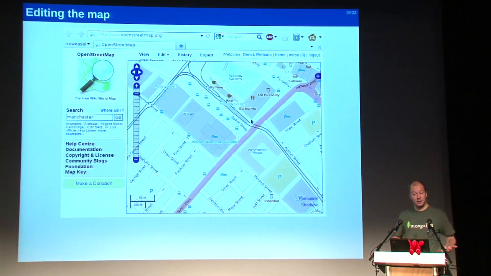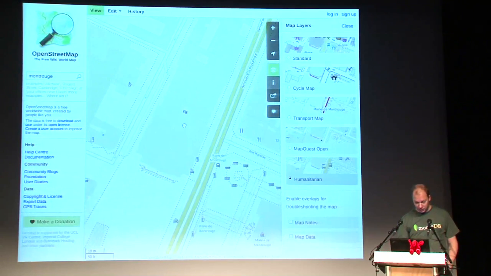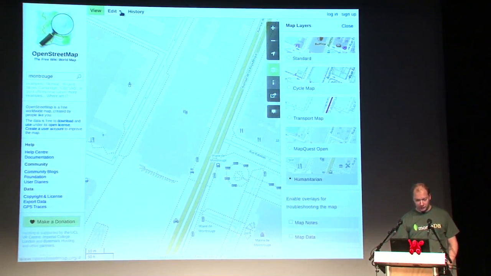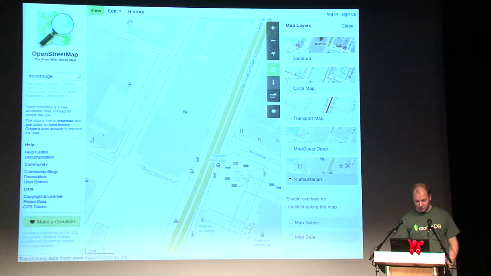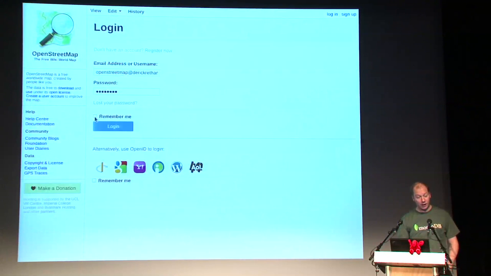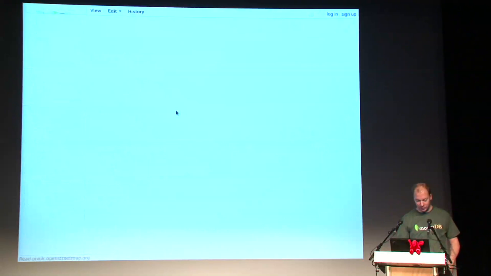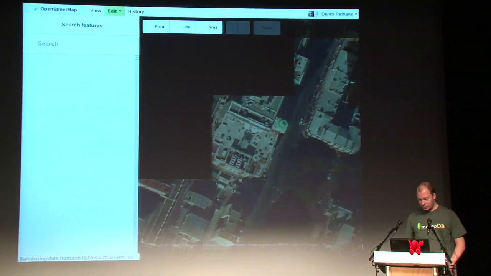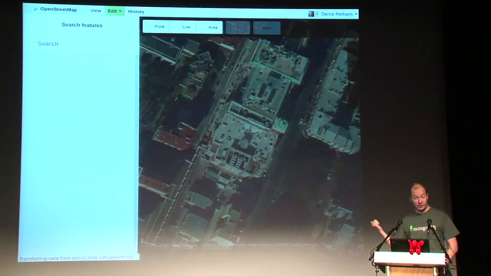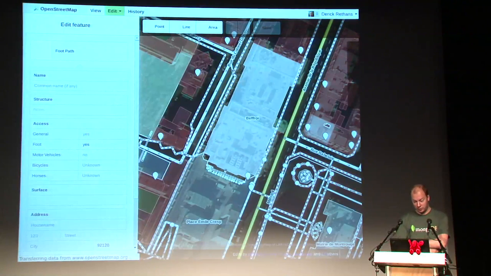So editing the map is actually quite simple. If you log in on OpenStreetMap.org, find a location on the map. Actually, let me just do that instead. Have a location on the map, and you can then just click Edit. Now, in this case, it's probably going to ask me to log in, and I won't. But it has pre-filled in anyway, so I can just click Login instead. And this will then pop up an editor, as you can see, if all the tiles load. As you can see, there's also satellite imagery behind it. This is satellite imagery provided by Bing Maps, and they have given us a license to be able to use this information.